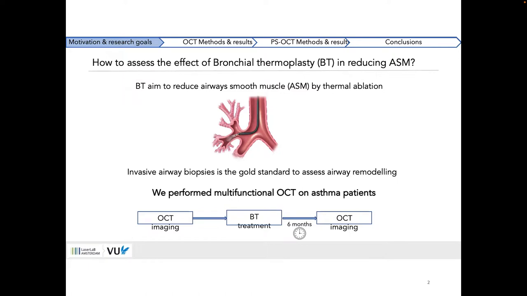Yeah. So what they do to study this is they have taken biopsies of these lungs to figure out what is the natural amount of airway smooth muscle. Okay. But it's very difficult to take these biopsies. Where they took the biopsies is right here. That is called the carina. So let's say this is a lumen, this is a lumen, where the lung splits up. Mm-hmm. And in this area, when you go in, you can nicely take a little piece of tissue. It's very difficult to take a bite out of the wall when you're inside. So they always measure at what is called the carina. That's how you determine the muscle content. Is that a good representation of what happens in the lumen?